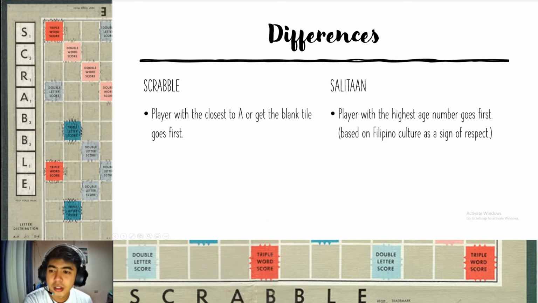Sa Scrabble, player with the closest to A or get the blank tile goes first. Nabanggit na natin yan kanina. Samantalang sa salitaan, kung sino yung pinakamatanda, siya ang mauuna. Because, sign of respect sa kultura natin mga Pinoy. Paunahin natin yung mga matatanda.